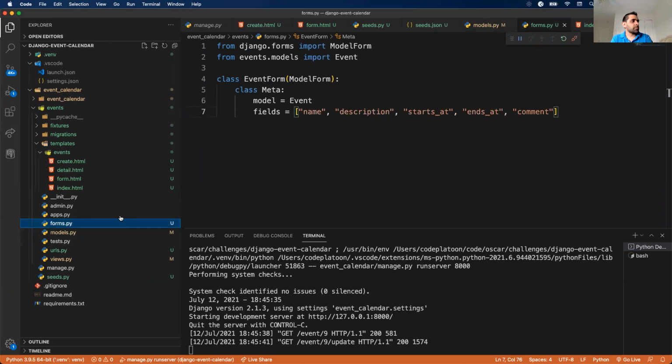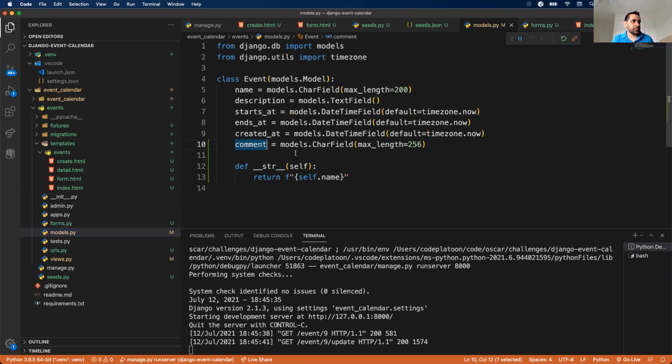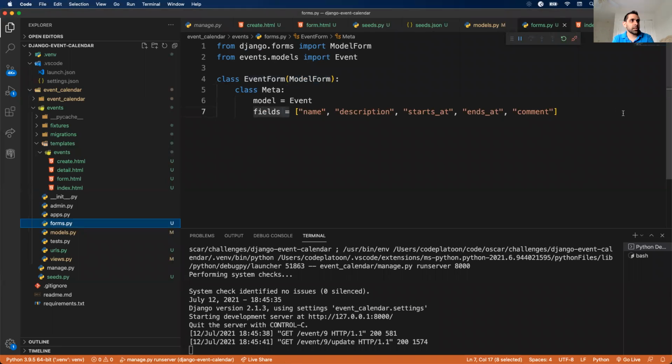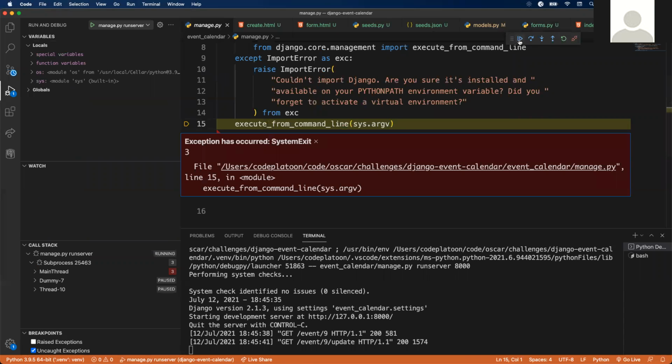Sure. Yep. So the main thing here is we create a class that inherits from ModelForm. In ModelForm, you specify what model it's going to be tied to, as in what's the underlying data. So in this case, I want to use event. This fields value specifies what fields you want to expose. So in this case, since I added a comment field to my model, the only change I had to make was if I go to my forms, I need to specify that I want that comment field to also be editable by the user. I don't have to add this in there. If I actually take this off, hit save and refresh this, there we go.